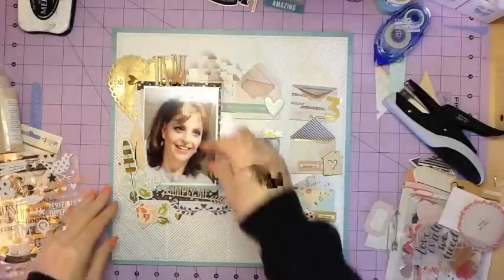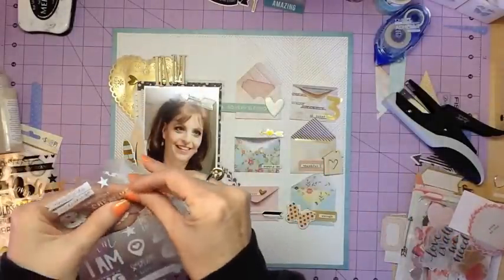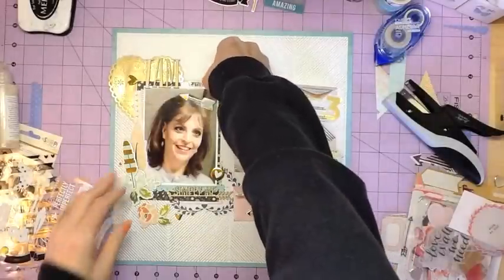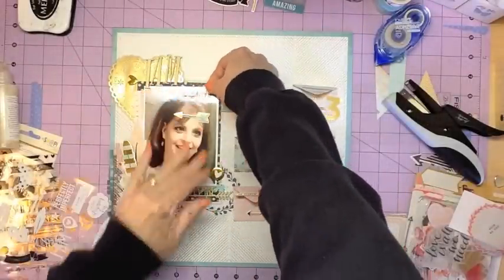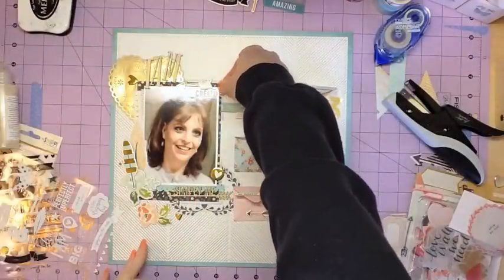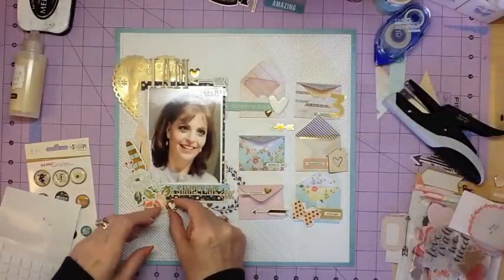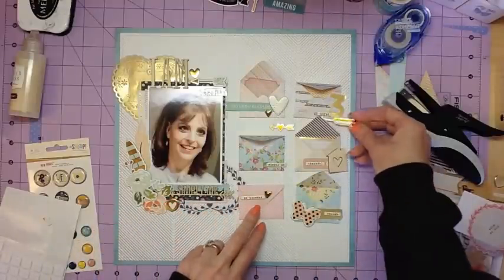And so once I kind of got everything laid out how I wanted it, I went ahead and trimmed down my background paper, and I took off about a half inch off two sides, and I matted it onto the blue pattern paper that's on the back. And it was just a paper from out of my stash. But it is a pattern paper. It's not cardstock. So there's just a little bit of pattern in behind it. And the same thing, the background paper, I think that is from, oh, I didn't write it down. I'm not going to say because I'm not sure.